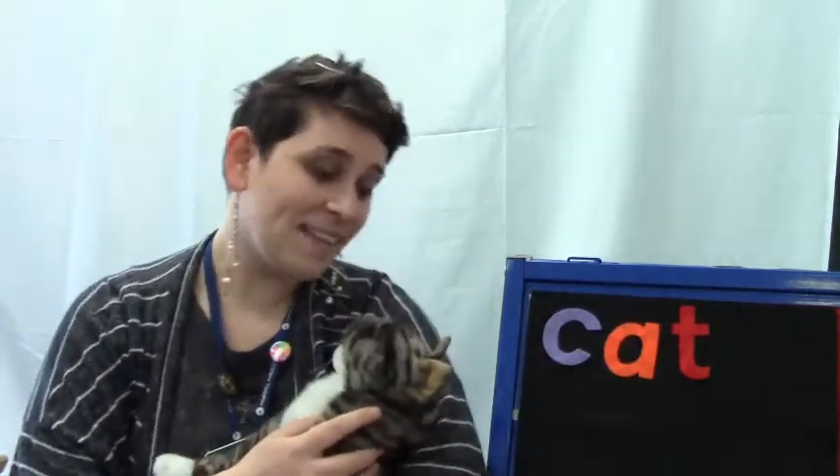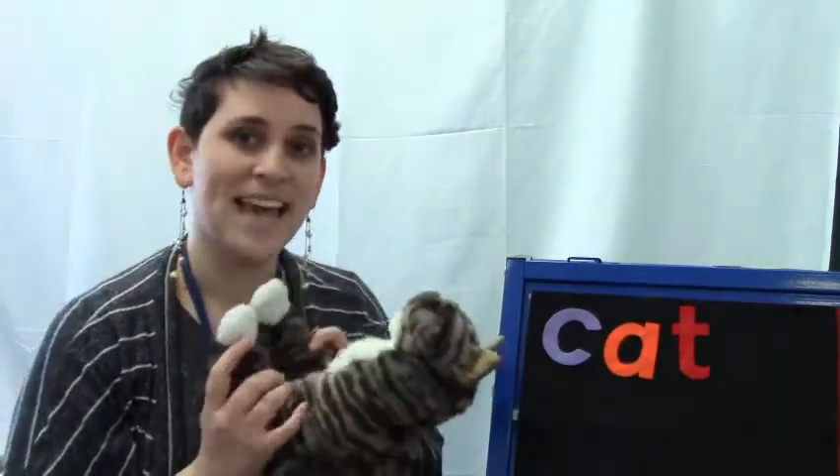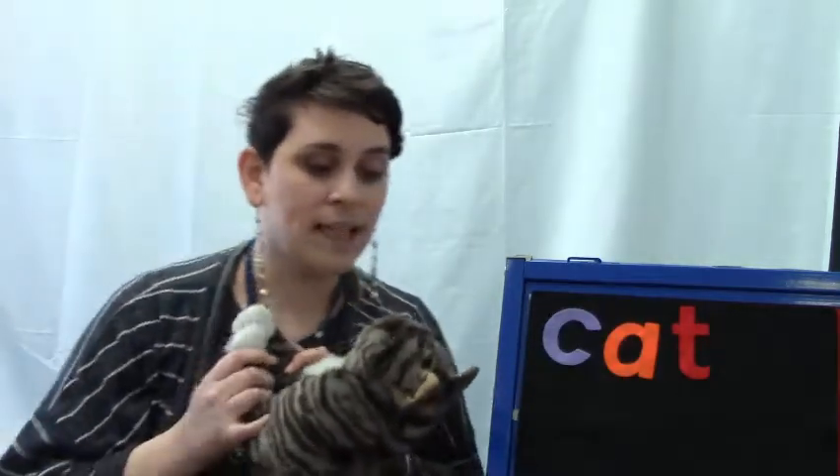Now take off our hat. This last baby bounce rhyme is called Baby Baby Smile at Me — a really soothing one, great before bed. It's best if your little one faces you on your lap or in your arms. It's to the tune of London Bridge. Baby baby smile at me, smile at me, smile at me. Baby baby smile at me, I love you my baby. Now clap your little one's hands: baby baby clap with me, clap with me, clap with me. Baby baby clap with me, I love you my baby. And finally a little sway — you can even get up and move. Baby baby dance with me, dance with me, dance with me. Baby baby dance with me, I love you my baby. And those are our baby bounces for tonight.